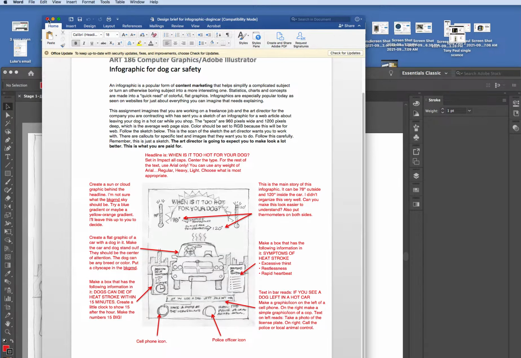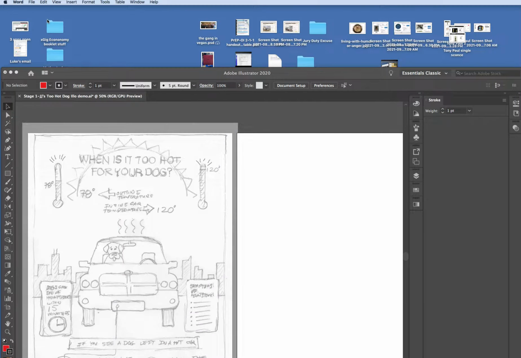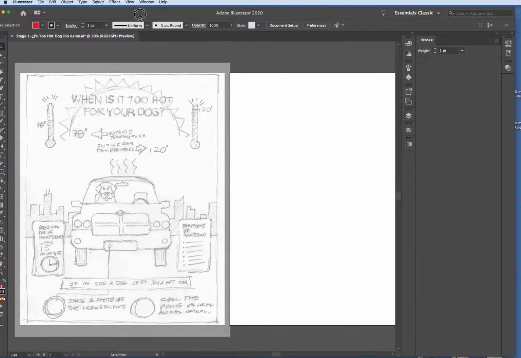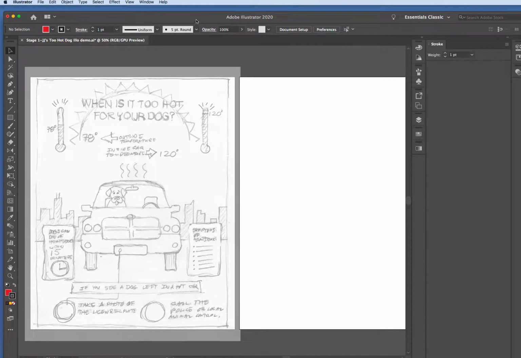Let's start this. Get rid of this. Okay, and I'll pretend you don't see this. And let's do something new. We're in Illustrator. Right up here, Illustrator. Notice I'm also in Essentials Classic. So please be that with me. If you like working in Essentials, go ahead. But for this demo, please go along with me.